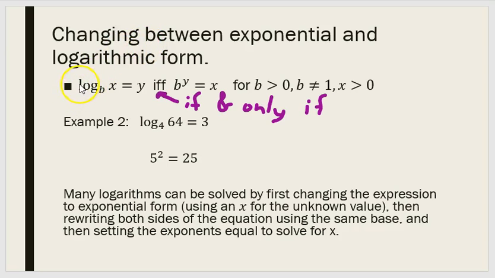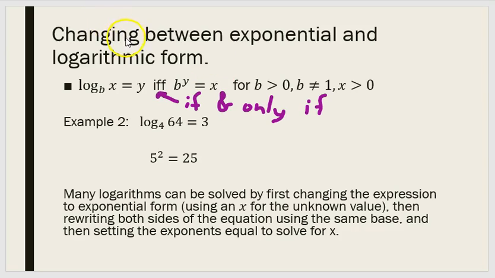So this statement says that the log base b of x equals y. And if you haven't seen this abbreviation before, that stands for if and only if b to the y power equals x. So this is essentially a matching game. You're going to say the base of the log is the base of the exponent. The number by itself for the log, which I use the variable y to represent here, is going to be the power when you rewrite it in exponential form. And whatever you were taking the log of, it might not just be an x, it might be a whole expression like x squared plus 3. That's what will go on the other side of the equation by itself when you rewrite it in exponential form.